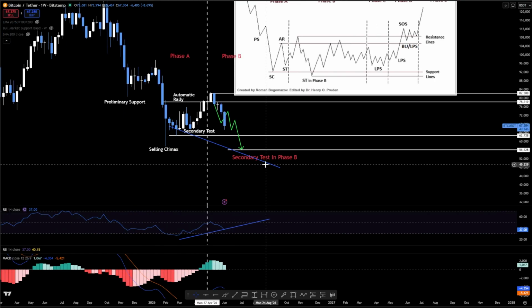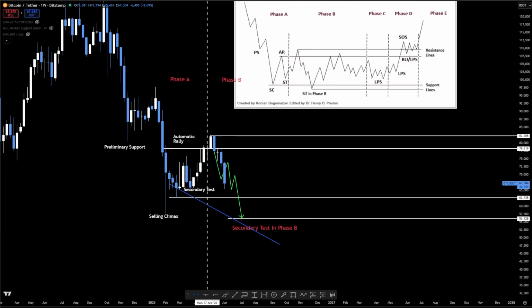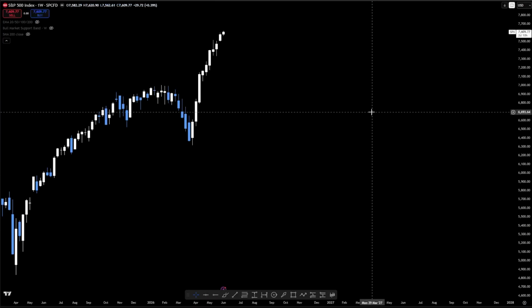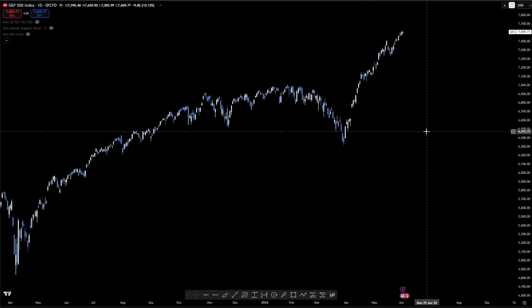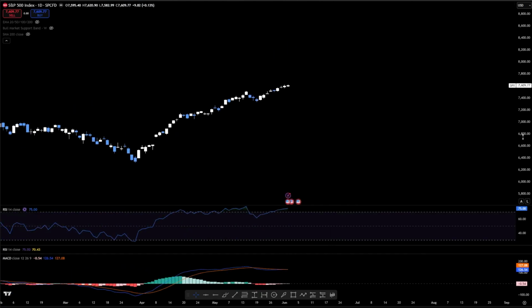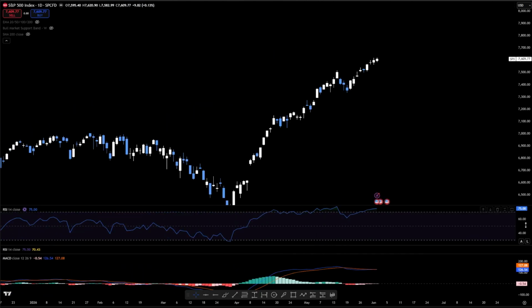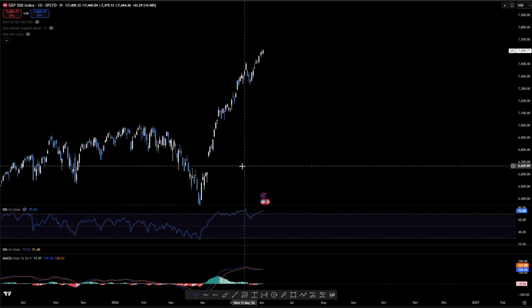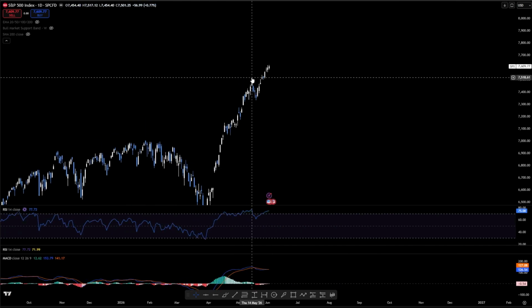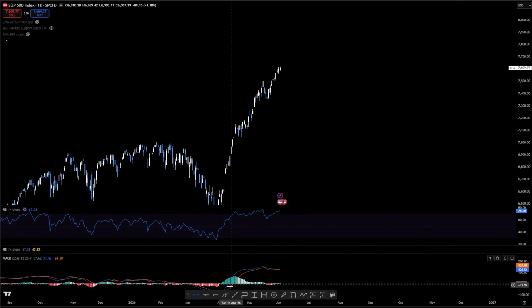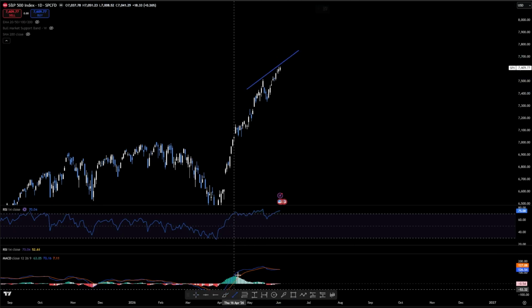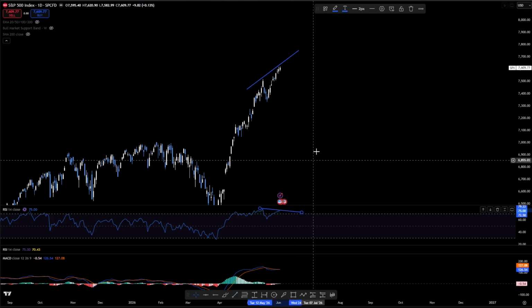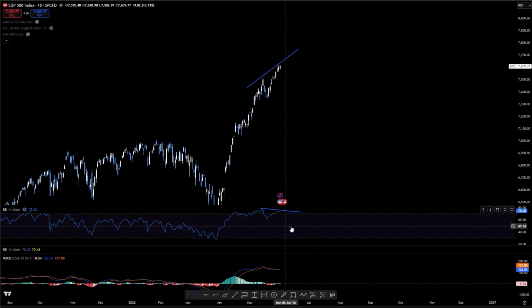Now, I would also like to warn caution at this point in time, because if you take note of the S&P 500 right here, people are earning all-time highs on stocks, making a lot of money on stocks. But I think that the S&P 500 is starting to show a bit of weakness over here. So I want to show you guys right here that this is the daily time frame for the S&P 500 itself, and ever since we made the top over here at about 7.5k, the S&P 500 has been showing signs of weakness right here. So you can see that we have a higher high on the price action, but on the RSI we have a lower high.